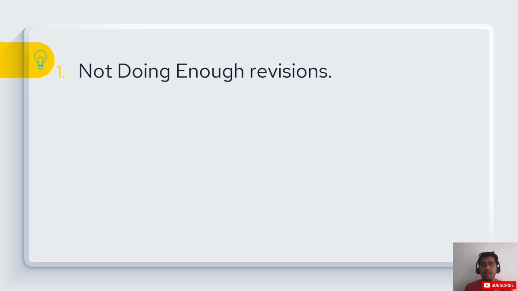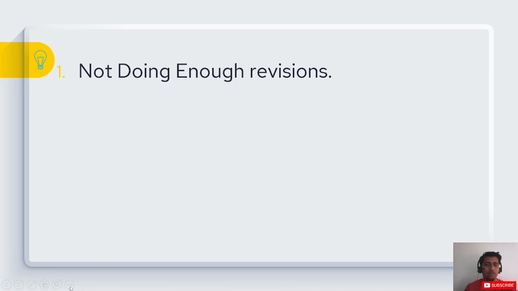So again, I'm repeating this, and I repeat this quite often in my lectures: the margin for error for the CPIM exam is very less. You have to score 80% for passing. You only have 20% of margin with you, and 3 to 4% of the questions will be out of syllabus, which you have not seen before in the content. So you only have 15 to 16% of margin for error for yourself. So don't get loose on any of the ends. Okay, this was the first point, doing enough revisions.